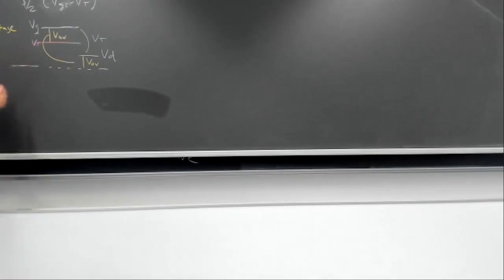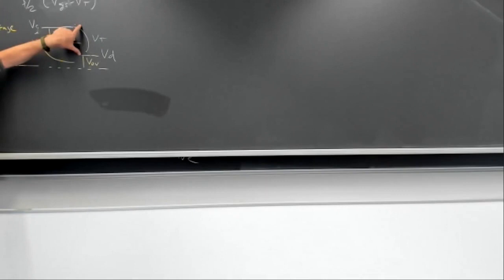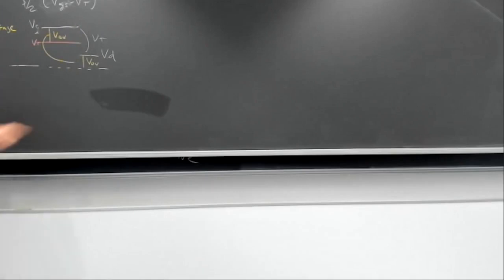Right? Because this voltage is VT plus the overdrive. So when the drain gets to the overdrive voltage, then the gate-to-drain voltage is at the threshold voltage. In other words, it's right at threshold. Once the drain gets above this voltage level, the current doesn't increase anymore. Why? Because the drain barrier is high enough that it doesn't have any effect anymore. So at that particular overdrive voltage, the transistor current saturates, and it doesn't increase with drain voltage much anymore.